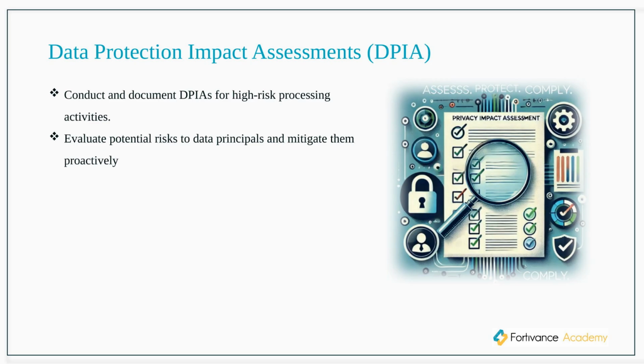The process involves documenting findings and implementing strategies to address any identified risks. This means that if they find potential issues during the assessment, they need to put measures in place to protect your data before they start processing it. A significant data fiduciary shall, once in every period of 12 months from the date on which it is notified as such, or is included in the class of data fiduciaries notified as such, undertake a data protection impact assessment.